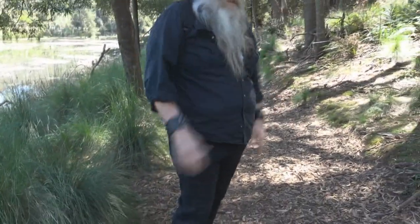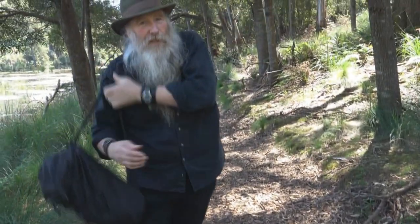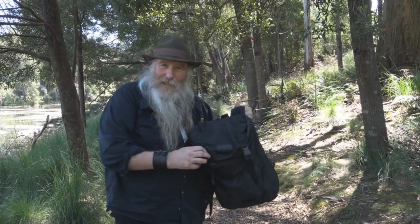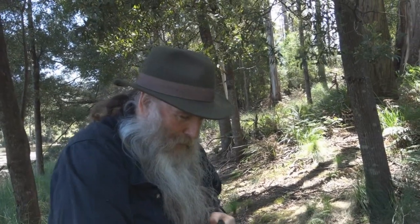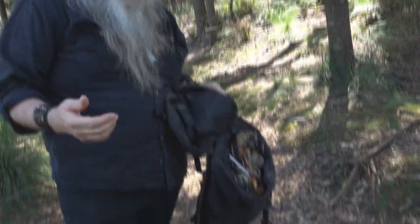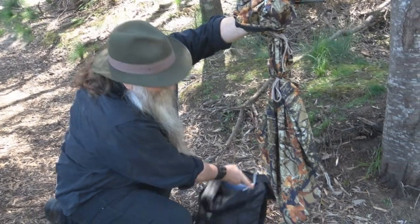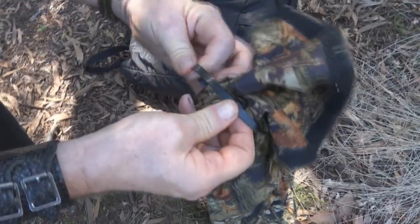The reason I'm releasing this snake, well, to start with, I catch a lot of snakes during the year, and usually I don't want to keep them, I want to move them on. This one I caught at the end of last summer and had her over winter, and she's not happy. I can tell when a snake's happy and she's not happy. She doesn't like being in captivity. And so for her own mental health, I think it's easier for her to live out here in Snaketopia.